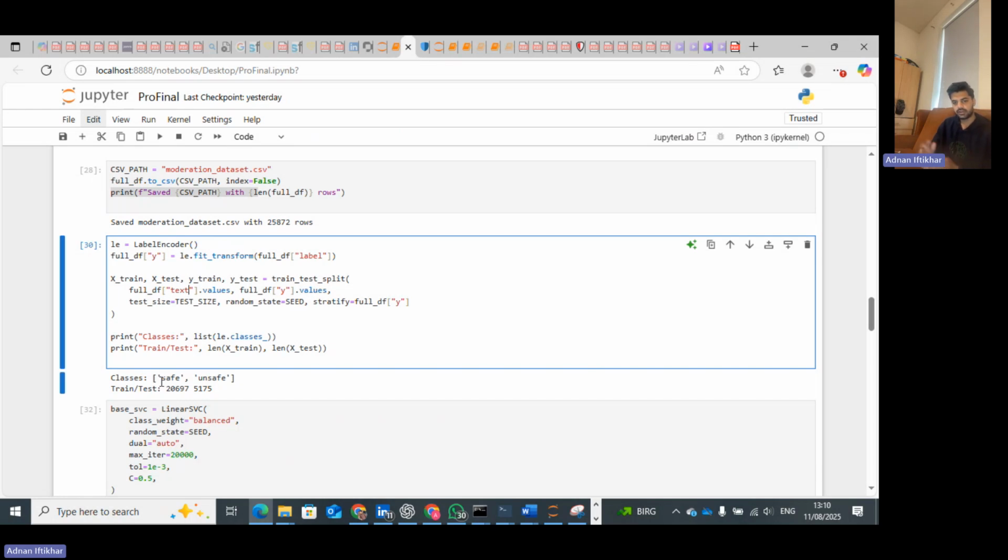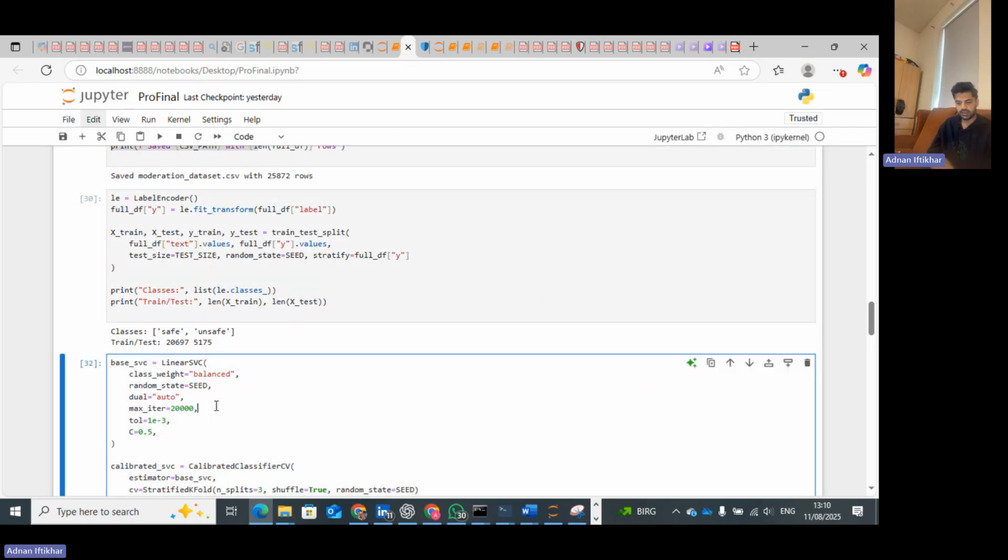I use a label encoder to turn safe and unsafe into numbers. Then I do a stratified train test split so the class balance is similar in both sets. I print the classes and how many examples are in train and test. So these are the classes safe and unsafe, and these are train 20,697 and test 5175.